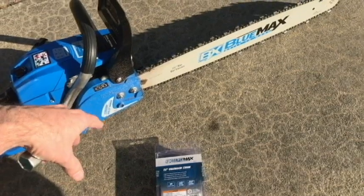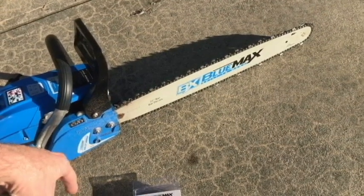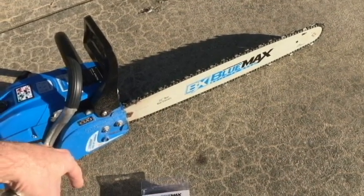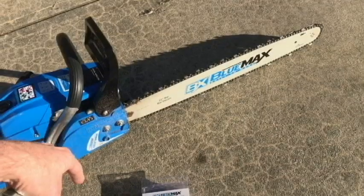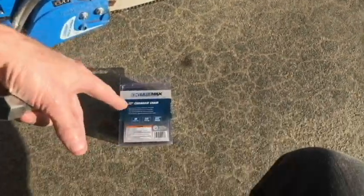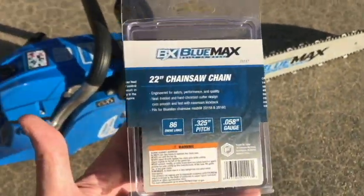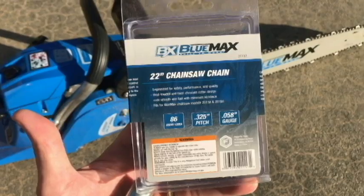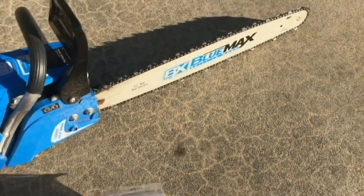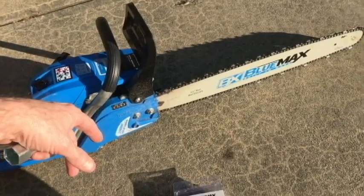So I've had a little delay. After sharpening the blade, I tried to cut with it. Just wasn't cutting like I liked, and I could see that it was going to take a long time to cut through a lot of those sections. So I decided to go ahead and order a new blade. And here's the Blue Max blade. I'm going to put this on, and we're going to try to get back to cutting here, and hopefully we can finish this up today.